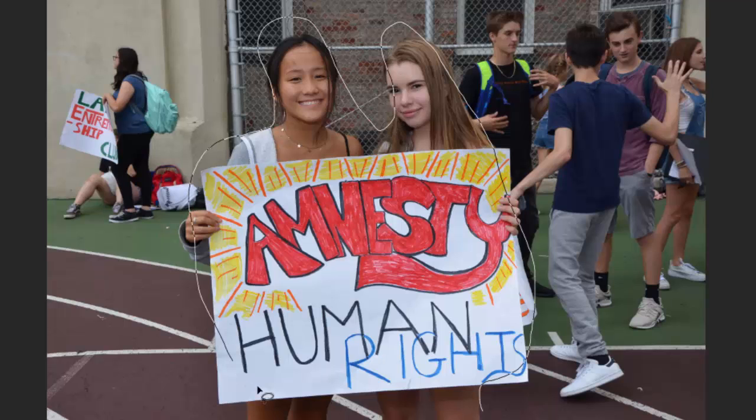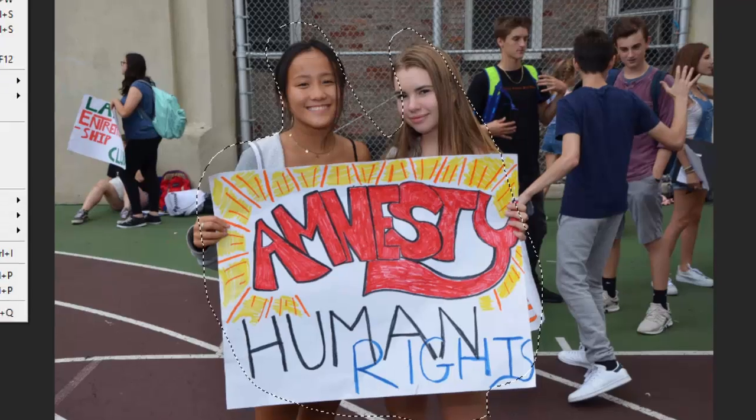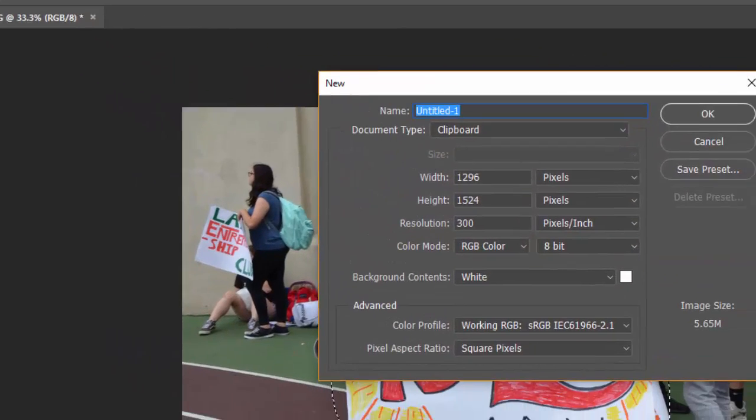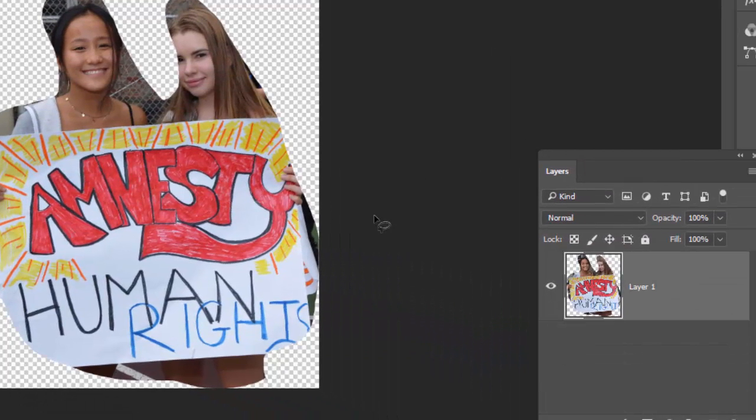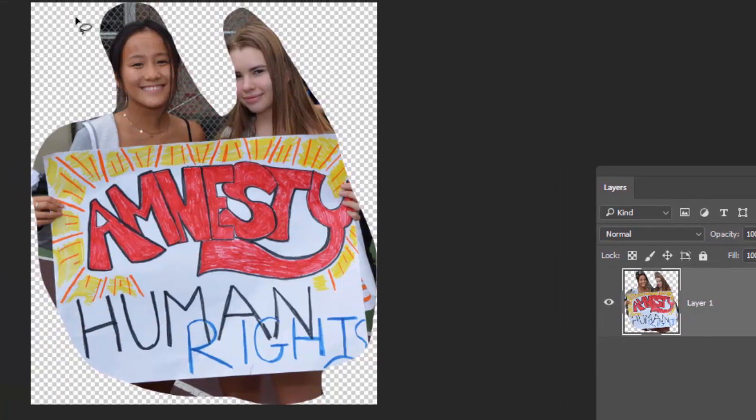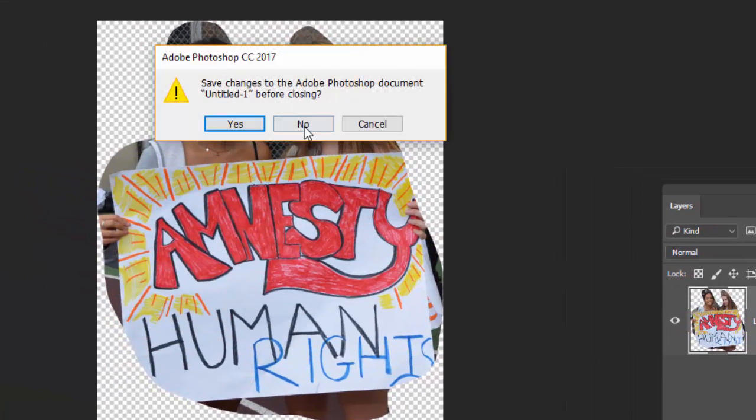Quick refresher, we know that to create a PNG, you're going to use the magnetic lasso and you're going to do an amazing selection, much better than the one I'm doing right now. We know that after we have a selection, you're going to press Command C. We're going to then select File New, press Enter, Command V, and then we got to unlock that background and delete it, crucially, so we can save it. But this is not the selection that we want, right? So I'm going to delete this.